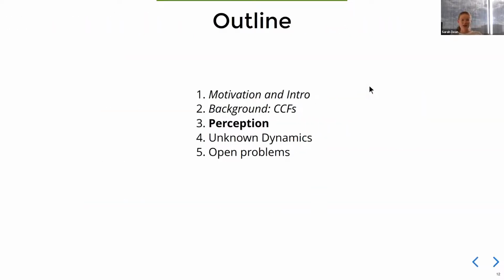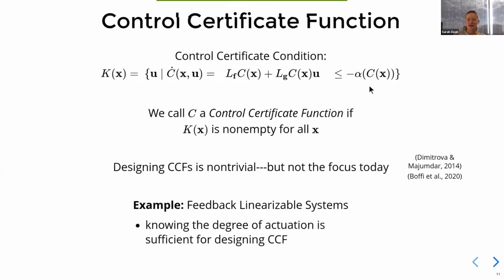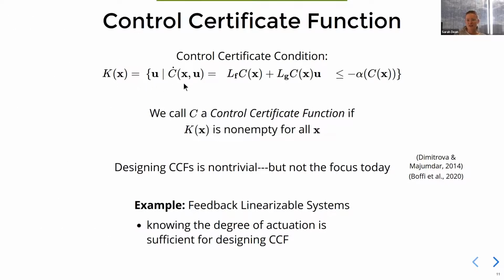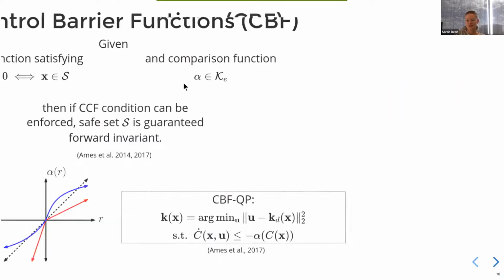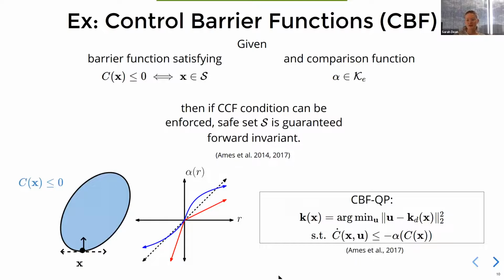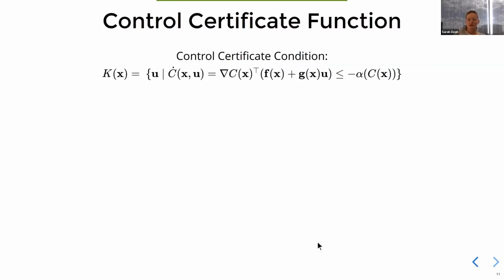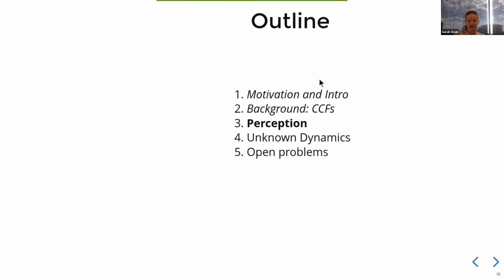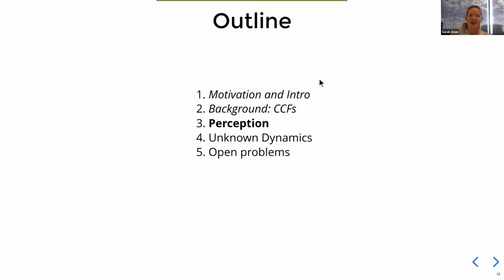And now we'll talk about the fun stuff. How do we use this nonlinear control technique when we don't actually know every part of the system precisely? Because remember, to actually implement some of these controllers, like the CBF QP, we need to be able to enforce this constraint, which requires that we know the state of the system as well as the dynamics. So what do we do when that's not the case and we only have calibrated models?